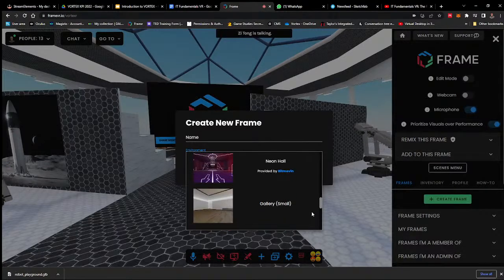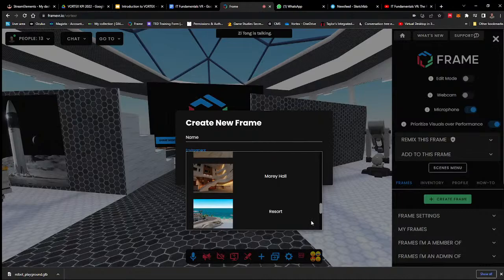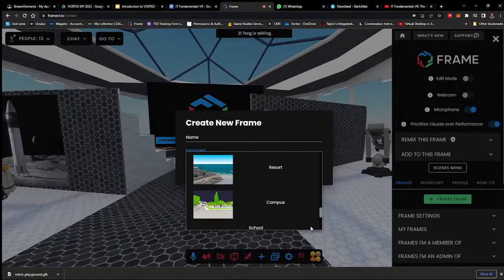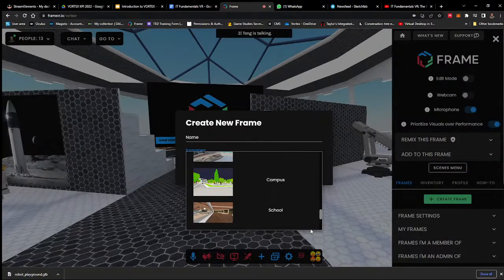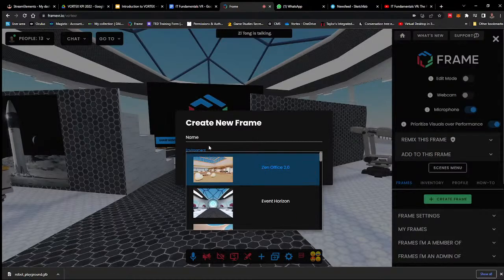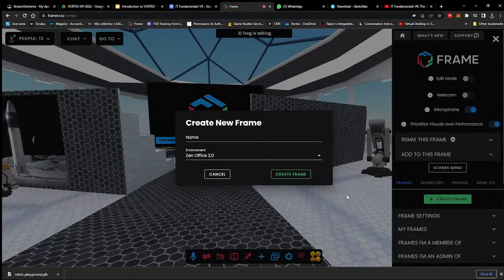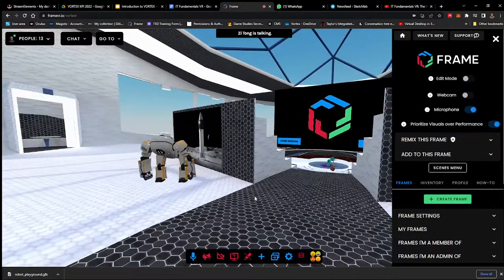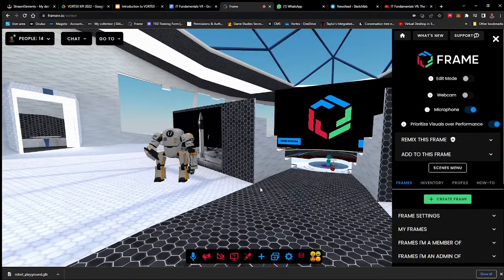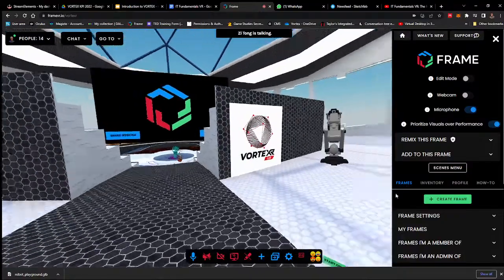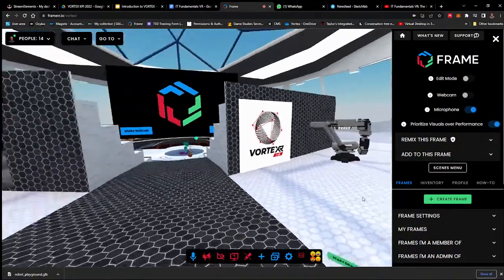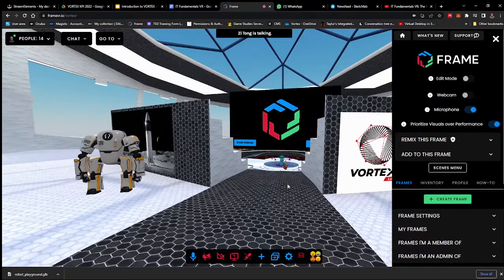Each group can have different frames. Once you've created your frames and customized it, you have to send that frame link to Dr. Goh, and Dr. Goh will share it with me for tomorrow. I will create a link in the Facebook group so you can put your link there. Just one group, one link, one frame, and present together. Any questions? No questions. So tomorrow you will have to present.